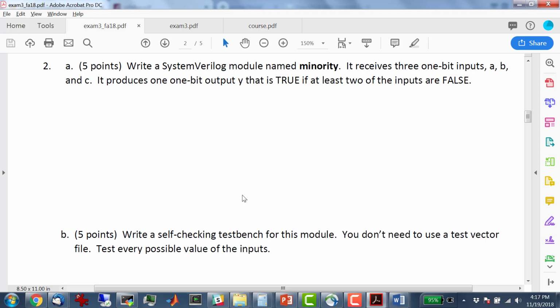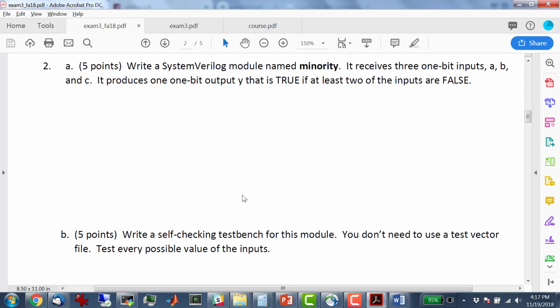And you don't have to do anything fancy here, just error. Normally you would print some more informative message about maybe the time that the error took place or what the inputs were when the error happened, but it wasn't required for this problem. Just wanted to display error, right?